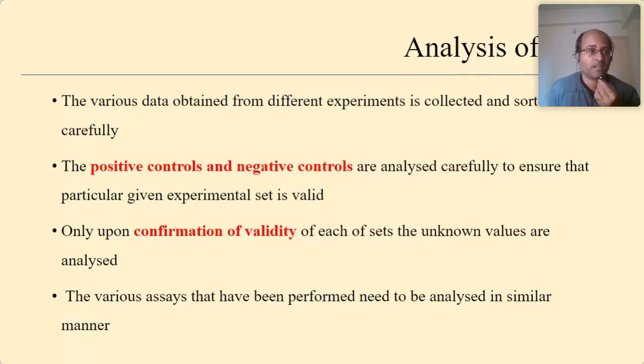First of all, if the experiment has worked. So if the negative controls are fine, the positive has worked as expected, and then you are getting results, which means that everything has worked fine, and that particular experimental set can be considered. Otherwise, it cannot be considered, and it has to be discarded. And if we have such discards, we have to repeat the experiments multiple times to ensure the accuracy of data.